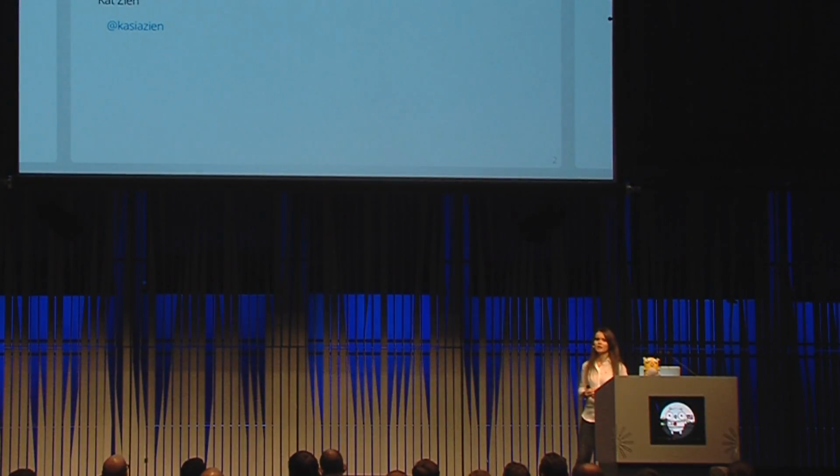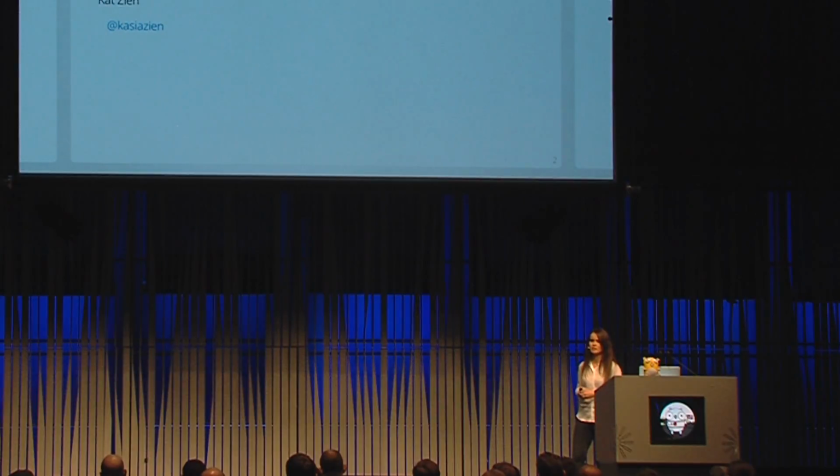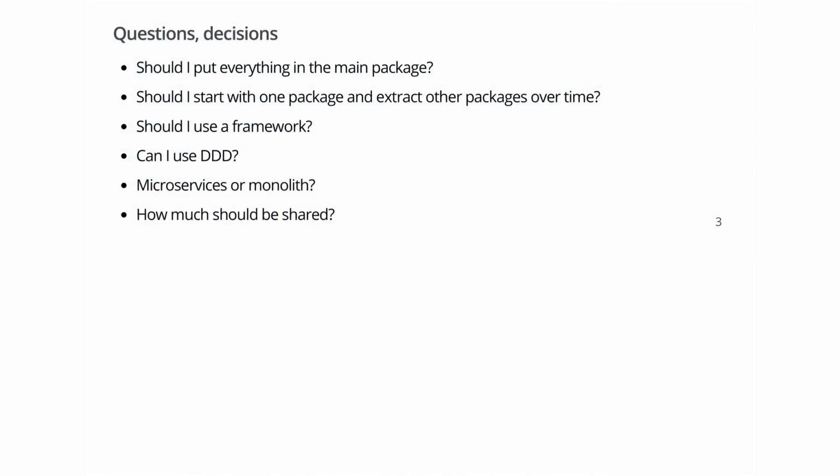So I'm a software engineer, and my background is in PHP, and I started doing Go about two and a bit years ago. So by no means am I an expert. I'm probably somewhere at the intermediate level. And that's actually where the idea for this talk came from, because when I was getting started with Go, the structuring of Go apps was one of the first questions that I had. And then as I was doing Go over the years, a lot of people came to me when they were starting Go and asked the same questions.